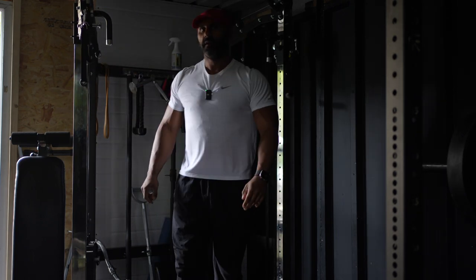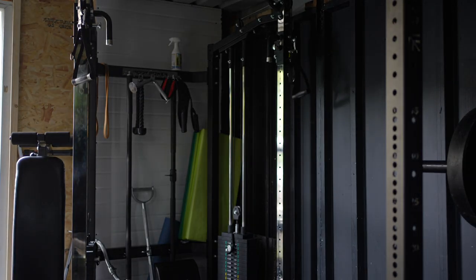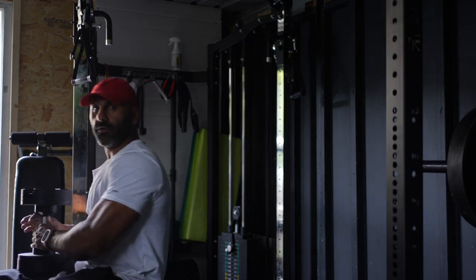Okay, so I'll do 10 on that. And like I said, the only superset that I do is this. So now I've got an 18 kilo dumbbell.